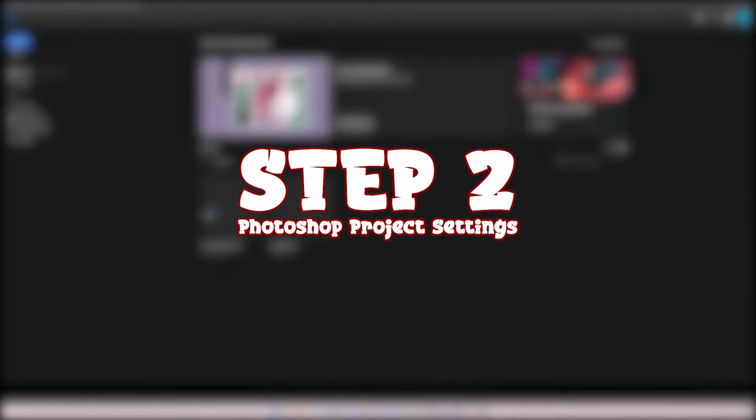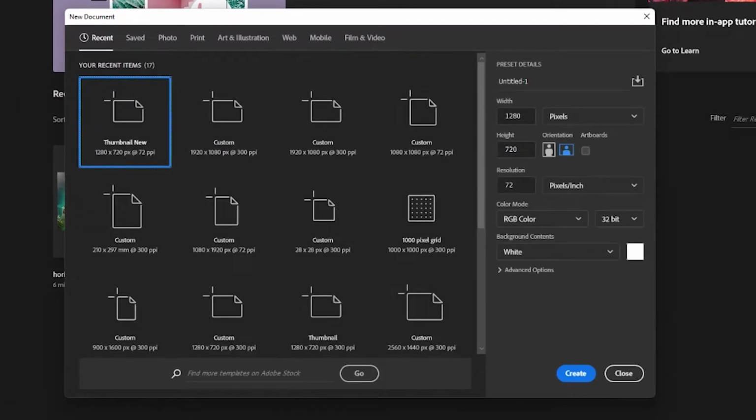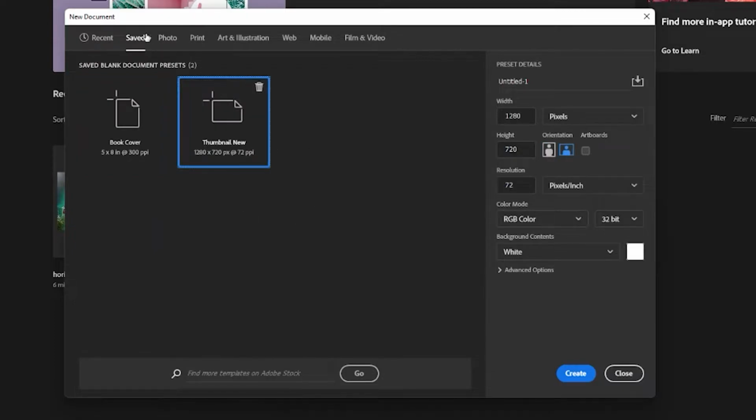In this instance, I'm going to be using Photoshop because this is what I'm used to, or you can use Canva or any other software that you prefer. What I'm going to do is create a new file because I have it saved. I'm going to just click on saved and select the thumbnail. Make sure to select these dimensions and select the resolution of 72 pixels per inch. You don't need more. Make sure to have orientation on landscape, and everything else pretty much can stay the same.